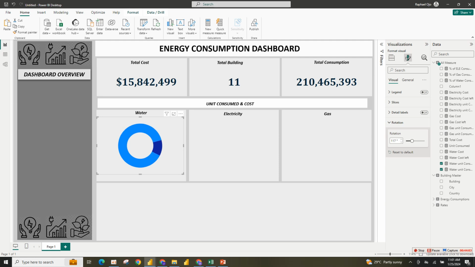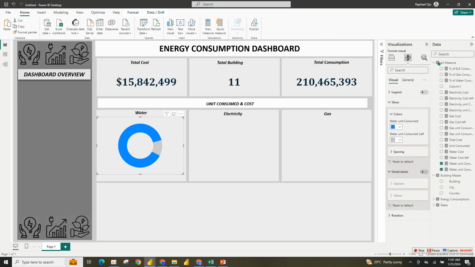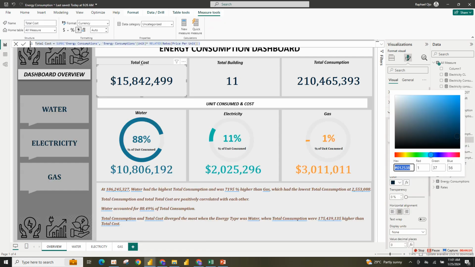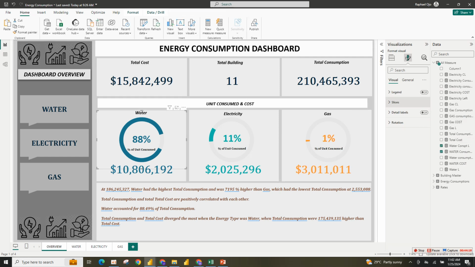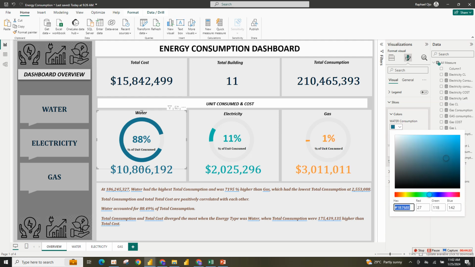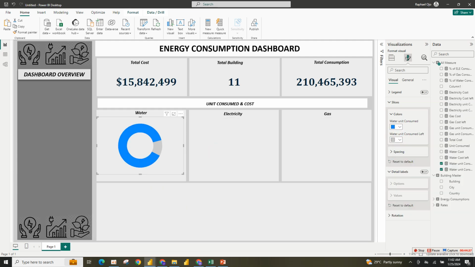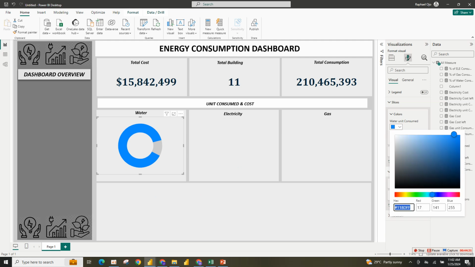So now we are good to go. Now the slices. I'm going to be using a neutral color for this. So again, I'll go back to that place and check for the color code I use here. Copy the color code. This is the color code I use. Also, copy it, or if you want to have your own color code, go to more colors and paste it here. So that's my color code.